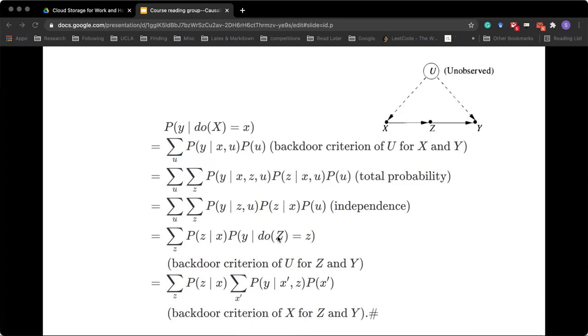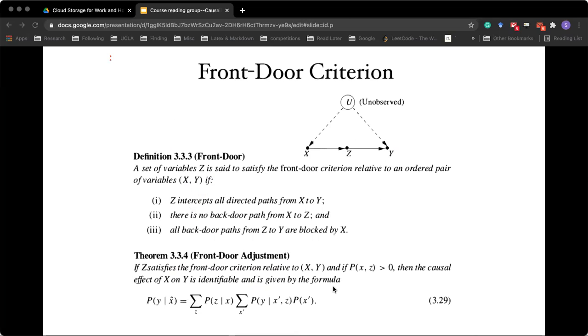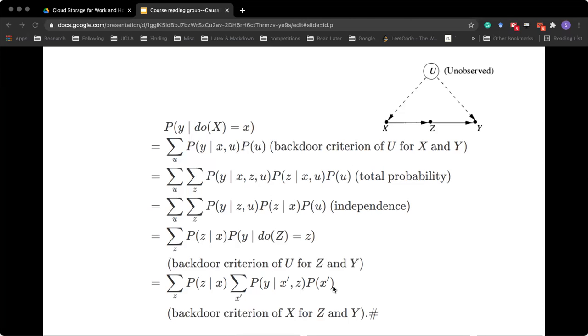if we rewrite, because in this case what we can observe is X, we can also use X as a backdoor criteria, so we can just extend this do-calculus, use X prime, and actually X prime is still X, but just in two different conditions. So here we can get something like this. And then this is the formula of the front door adjustment. And this is another huge contribution of Judea Pearl.